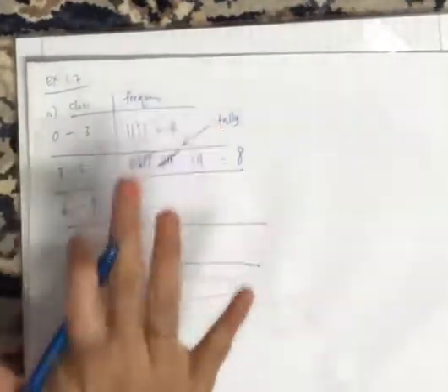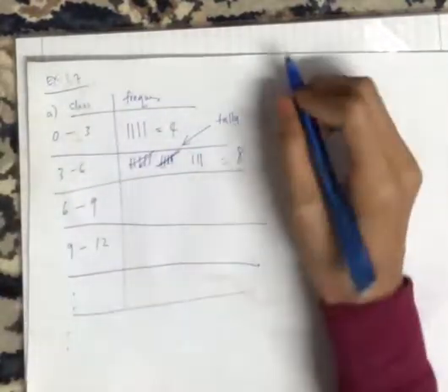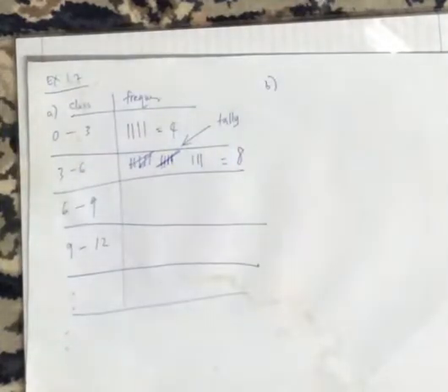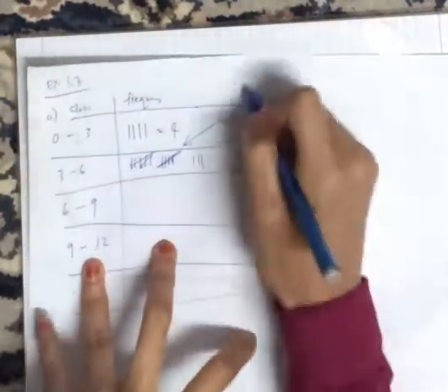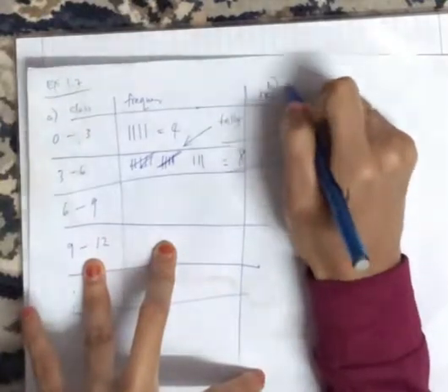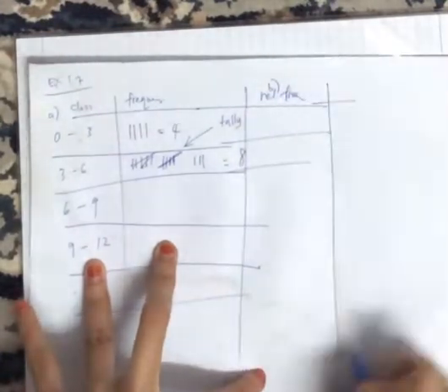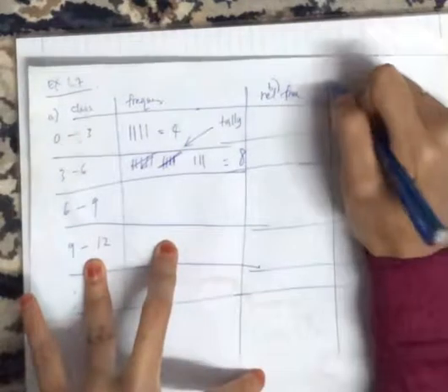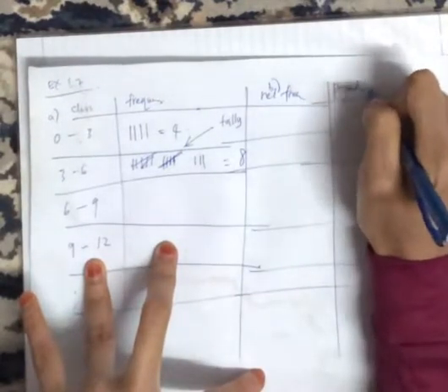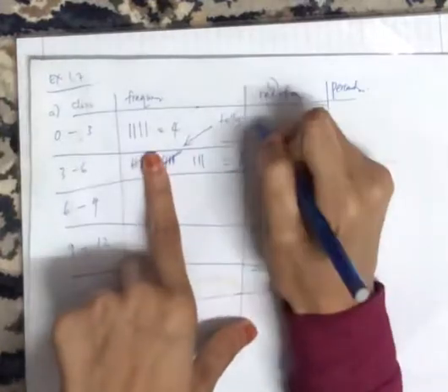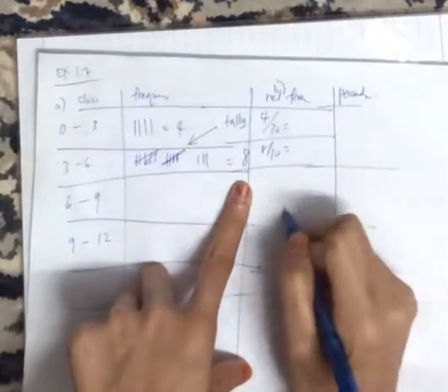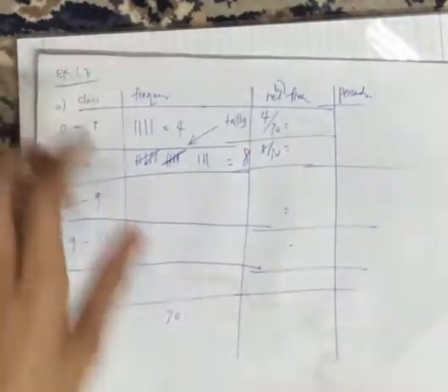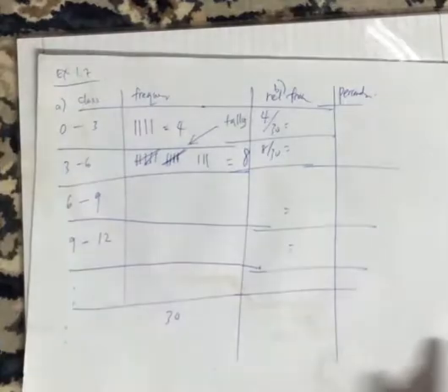That's it. Okay, then for question B, they ask you to calculate the relative frequencies and percentage. Okay, so we just expand the table from just now. So you need to calculate your relative frequency and also percentage. Okay, so relative frequency you just do 4 divided by 30, 8 divided by 30, and then the rest. Okay, the total must be 30 because it is already mentioned in the question, the 30 households.